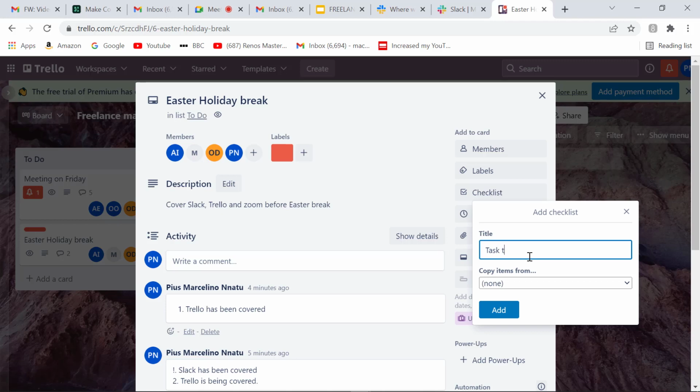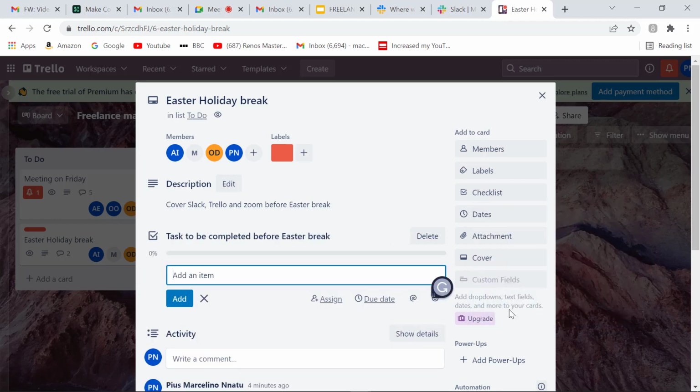Tasks to be completed before Easter break. If there is another template that you already have, you can copy it from there. But here we don't have any other template, so we click on add. So you see the checklist has been created. Tasks to be completed before Easter break.